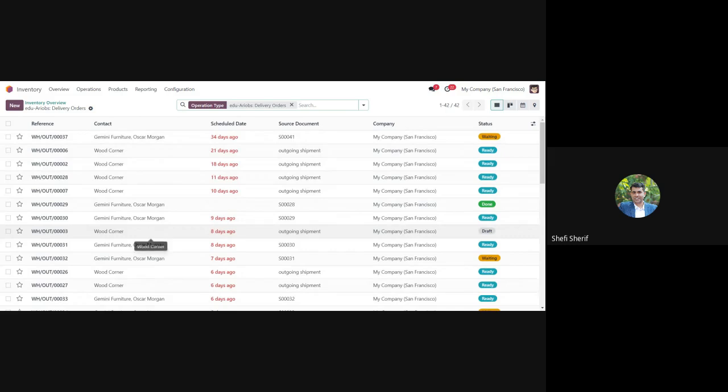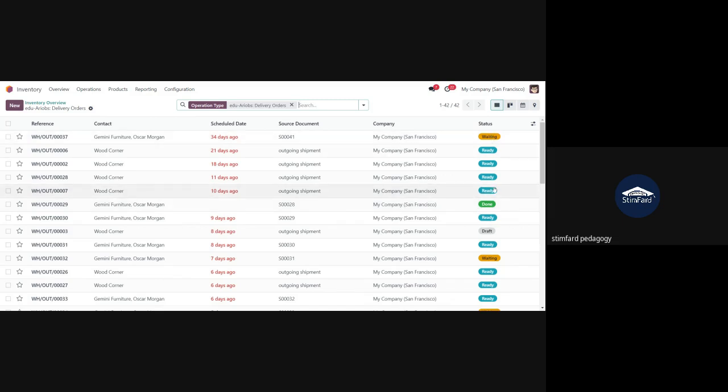Now, who is making this status ready? Waiting is the first stage once the order is confirmed. No one is making this status; the system is automatically making it. The only status that is manually made is done. When you process the ready transfer, when you validate the ready transfer, the status moves into done.